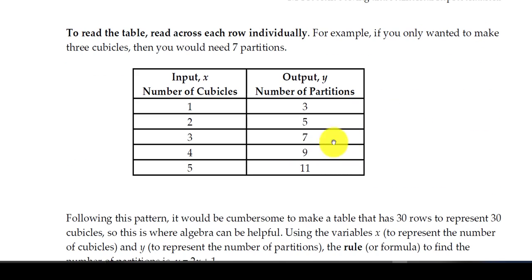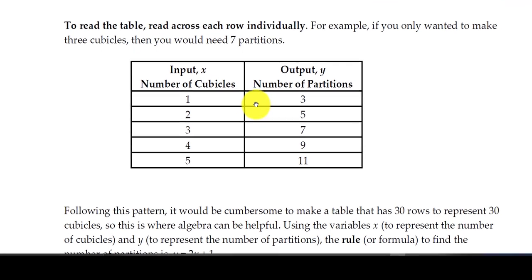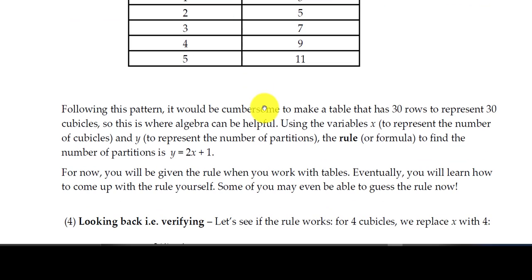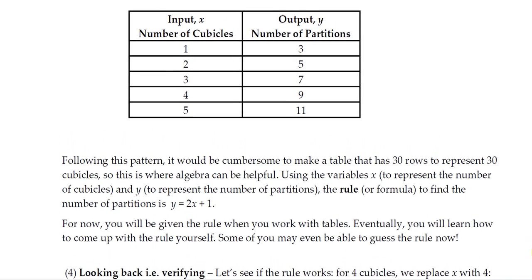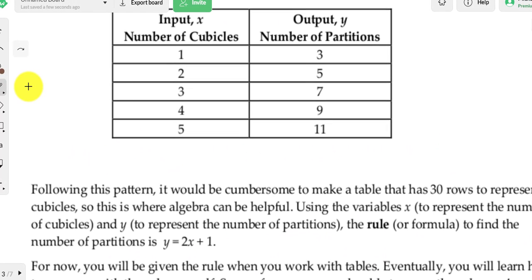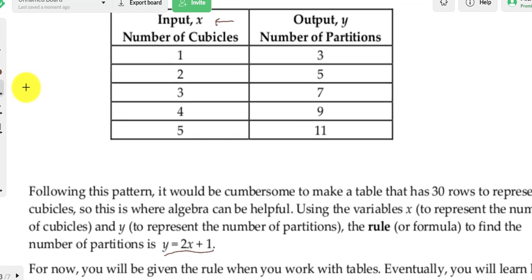So it looks like we need 3 partitions for the first faculty member and then only 2 more partitions for each additional member, right? When you look, we start at 3 and the number goes up by 2 every time, okay? So if I asked you to make a rule that describes what's happening in this table, you could write y equals 2x plus 1. So if I want to test the y equals 2x plus 1 rule, remember x is over here, the input, and y is the output.